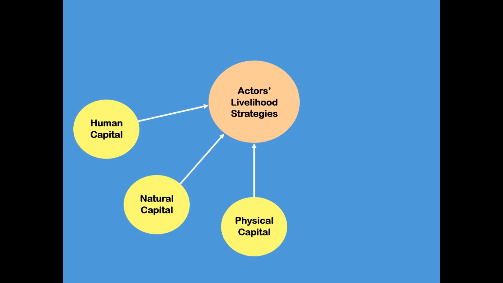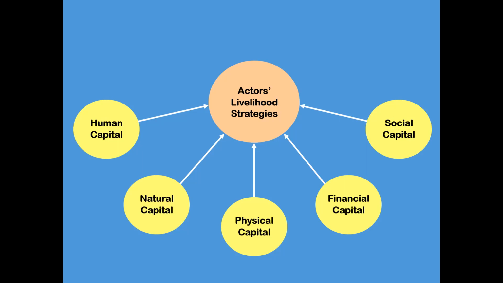Physical capital, which can be foodstuffs, livestock, jewelry, equipment, tools, and machinery. Financial capital, which is money on a saving account at a bank, or in an old sock, a loan, or credit. Finally, social capital. That concerns the quality of relations among people, for example, whether one can count on support by family or mutual assistance among neighbors.